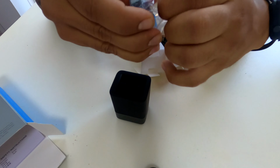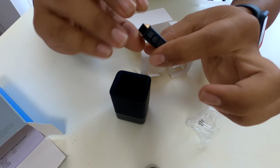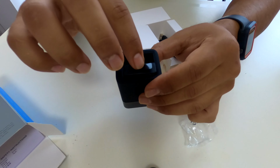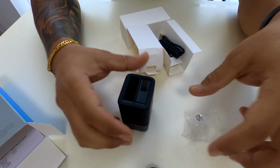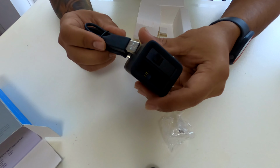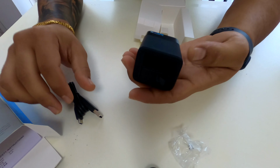Let's open this as well. Yep. This battery is so tiny. It looks so good. That will go like this. It's kind of a snug fit. I loved it. And you'll get a USB charger. Like this. Yeah, it's quite good, mate. It's quite good.